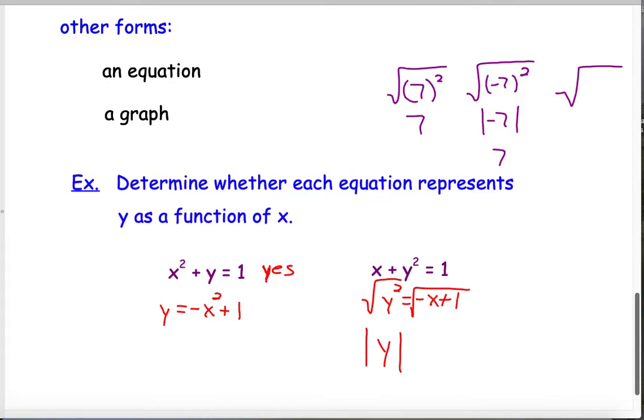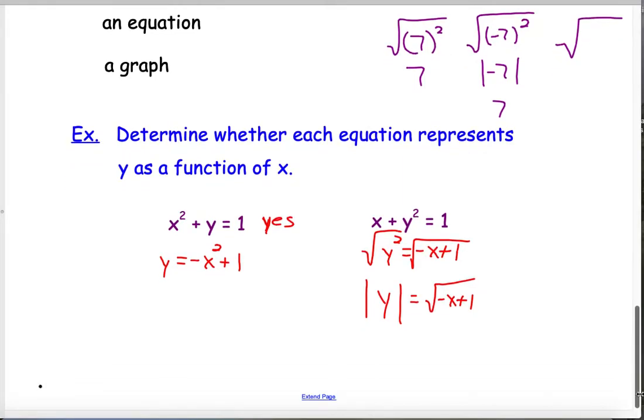So going back to solving this problem, now we have y equal to the square root of negative x plus 1. And instead of leaving it like that, we can write this as y equals plus or minus the square root of negative x plus 1. Now it should be pretty clear to see that if you plug in a value for x, y is going to be plus or minus the square root of that value plus 1. So we're getting two possible answers for y every time we plug in a value for x. And that makes it not a function, because I'm supposed to get just one value for y for any value I plug in for x.